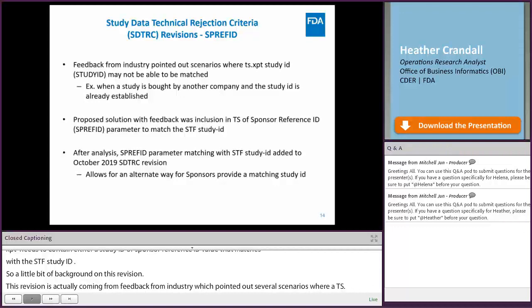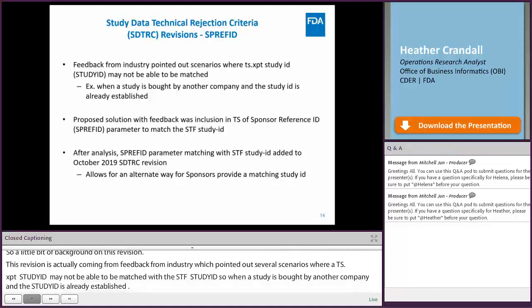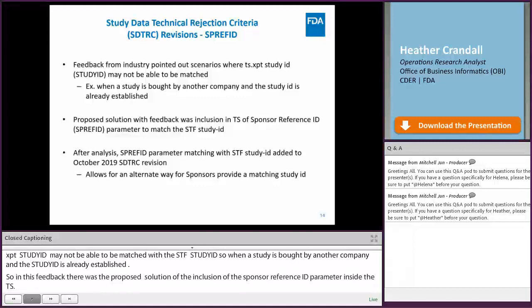With these scenarios, the proposed solution was the inclusion of the sponsor reference ID parameter inside the ts.xpt file as an alternate path to match with the STF study ID.